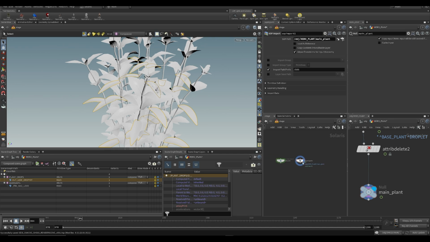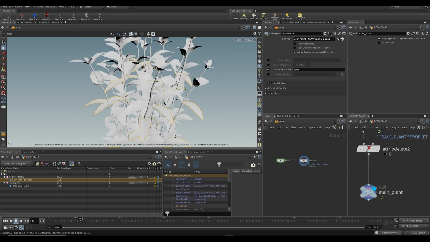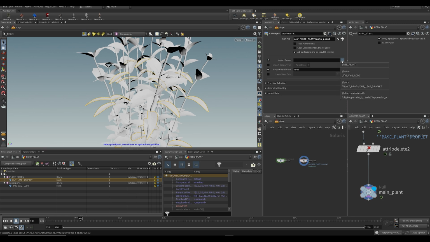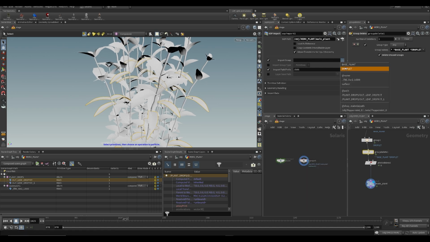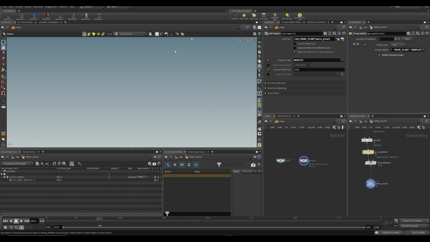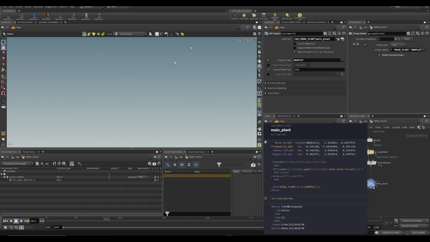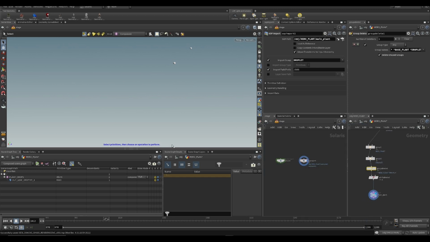But the main thing which is nice with SOP import is you can import specific parts of a thing. For example, why is one of my groups here not here? Oh, wait, I need to continue. All right, yeah. So import group droplet. So you can see my droplet group doesn't exist in the first couple of frames, so that might be a problem.